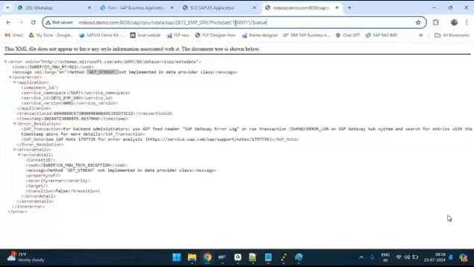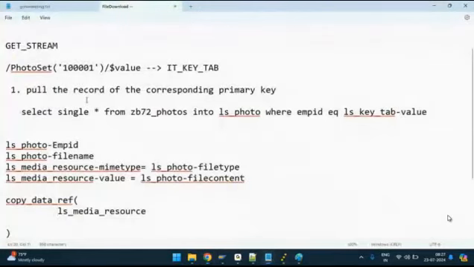Now this particular employee ID you will get inside the IT key tab. You will get this 100001 in the IT key tab, and from the IT key tab you can retrieve this into ls_key_tab. We have done this so many times.